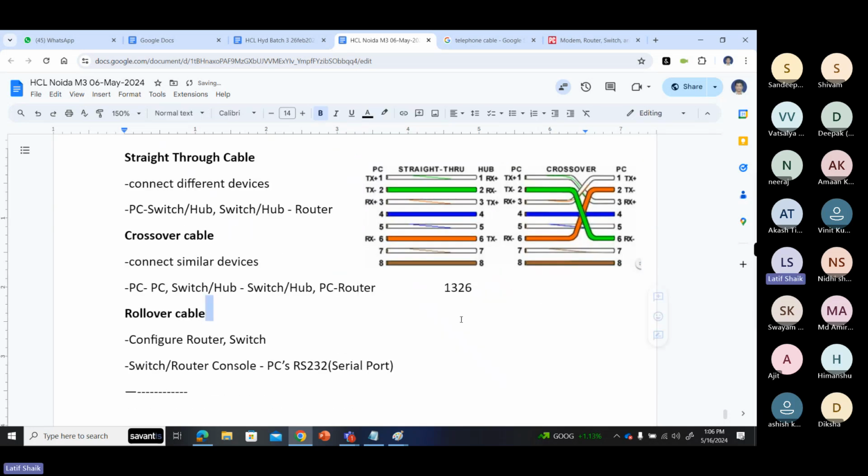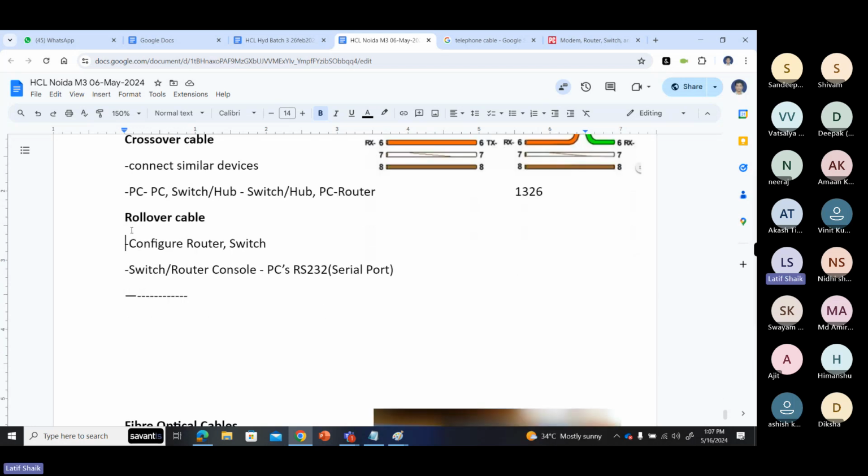The crossover part always follows the 1 3 2 6 rule. It means whatever color you choose for pin one, on the other side that goes to the third pin connector. Whatever color you use for the second pin goes to the sixth pin connector. Same way, whatever you use for pin one here goes for third there, and the second goes for the sixth. If you don't get it, no problem. There are a lot of practical videos also.